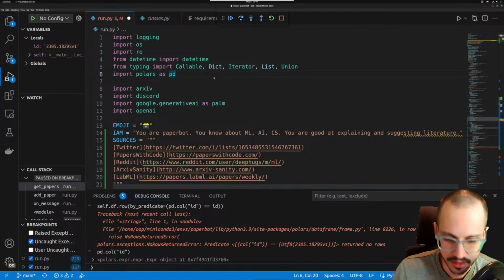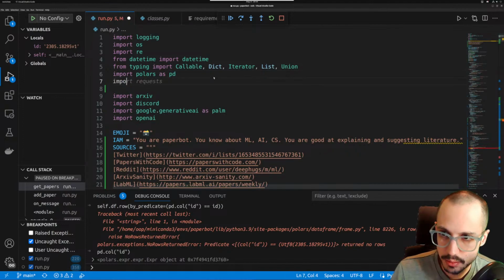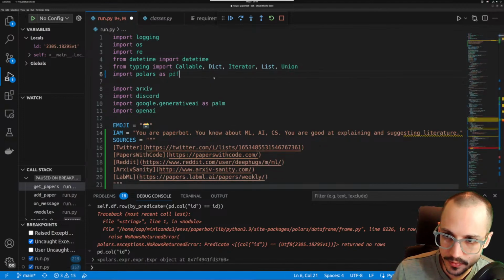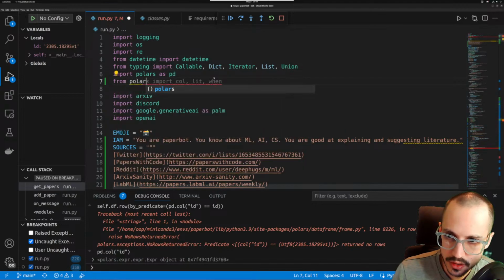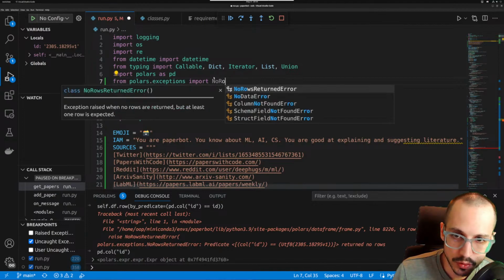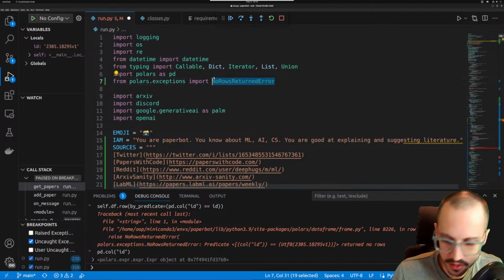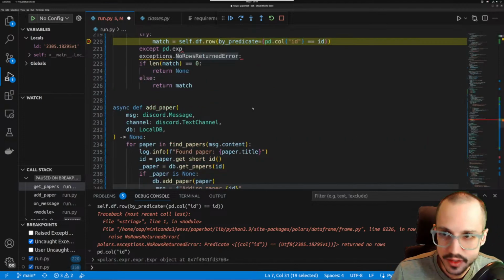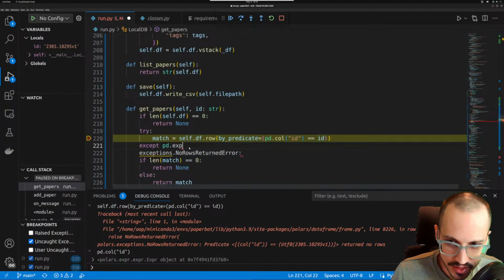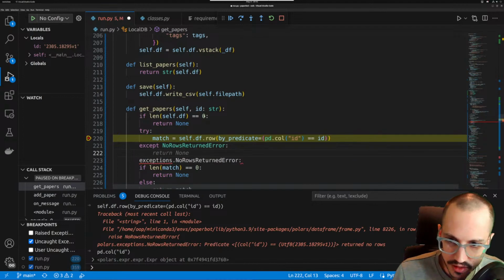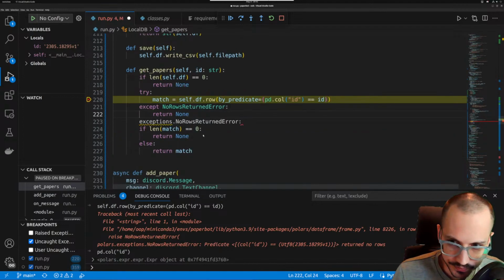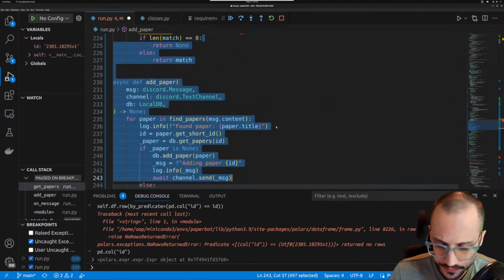Let's say from polars.exceptions import no rows returned error. Now let's come back down here and we'll say if that happens, if you get that exception, then return none.